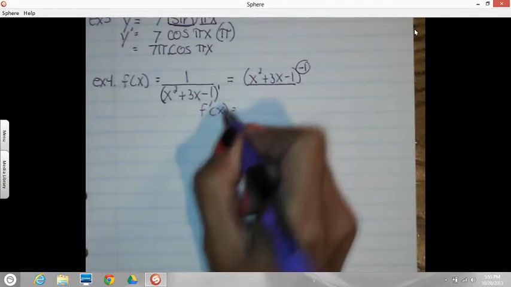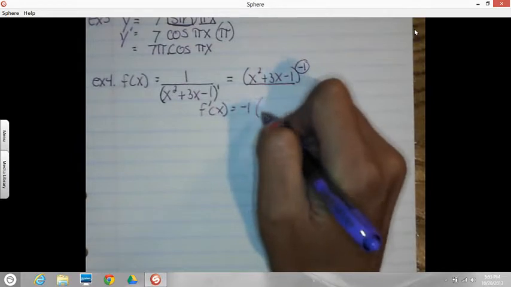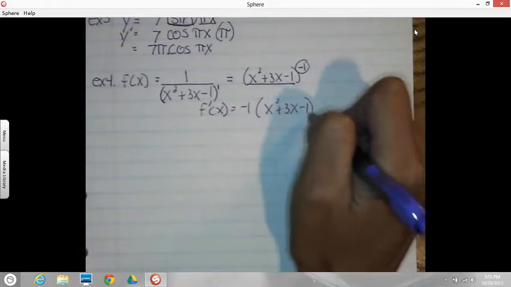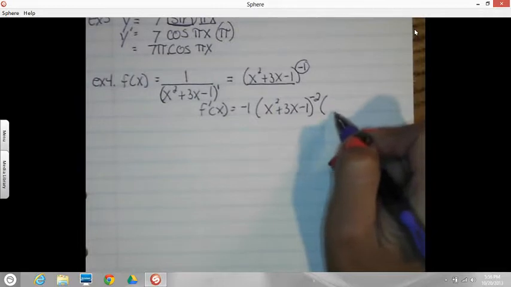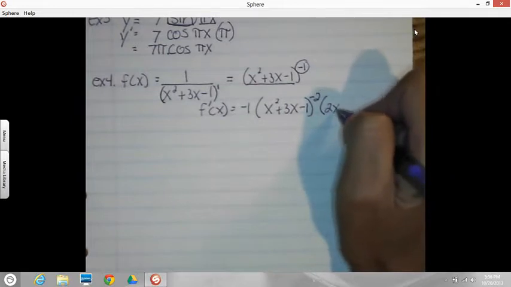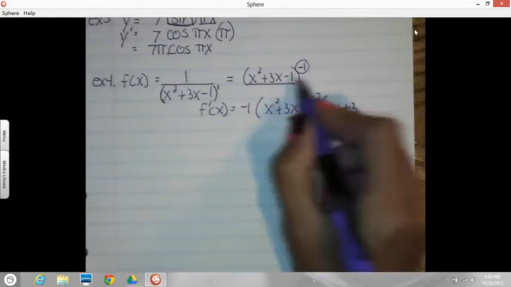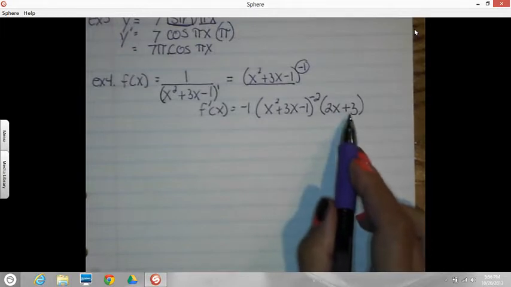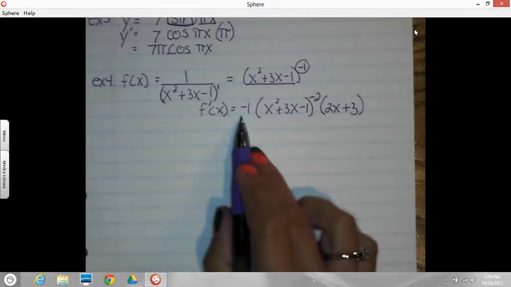Using the right notation, now I'm doing the derivative. Negative 1 comes down. Inside stays the same, to the 1 less power, so that'll give me negative 2, times the derivative inside. So that'll be 2x plus 3, derivative of negative 1 is 0. I think I'm going to leave it like that. I think the author does leave that down there, or it might come to the front with a negative 1. We'll see what habit he has when we check homework.